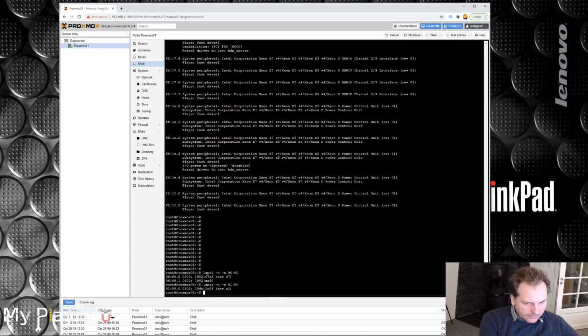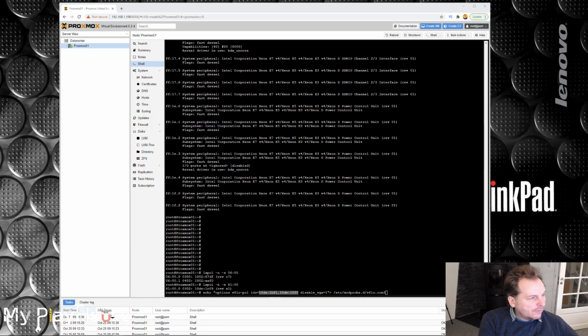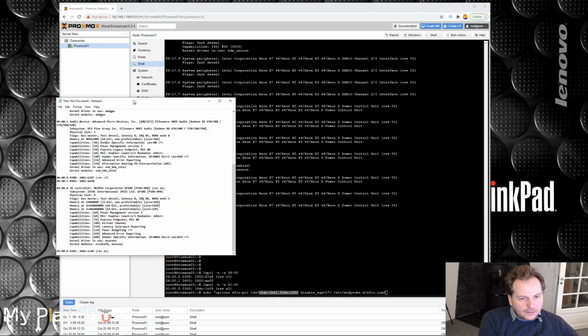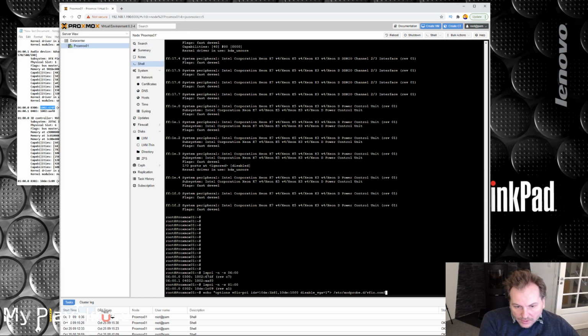So with those codes, we need to add those. I have from the text document, this is what we're going to be doing next. We need to replace these codes right there with the ones that I just picked up, and I have them over here. I have a text document that I'm putting everything in on the side. We might just put that there so you can exactly see what I'm doing. So up here we have the first code from the AMD card. So we're going to borrow that. I'm going to put that in here.